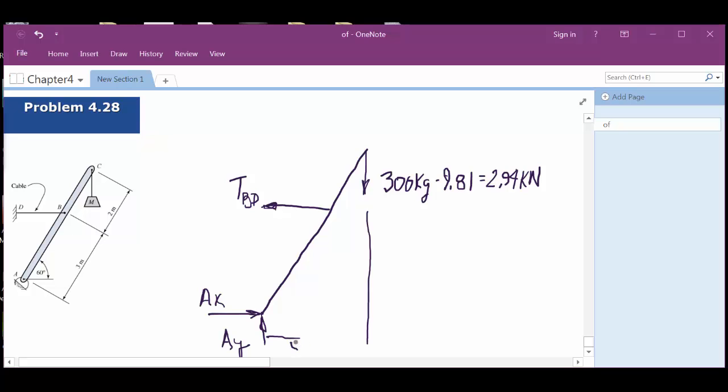Now I'm going to put down here beside that, I'm going to call that X. And then we're going to need a distance for here. And that's going to be my Y. That's all we'll need, right? You can figure out the other distances too, but that's really all we need right there.